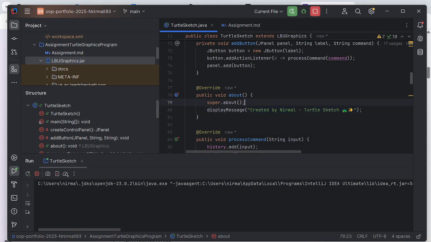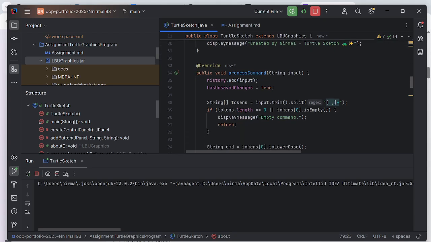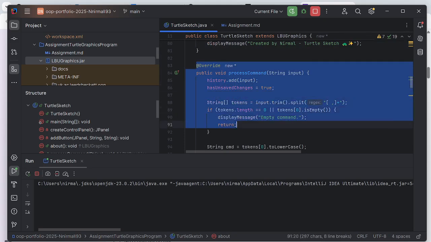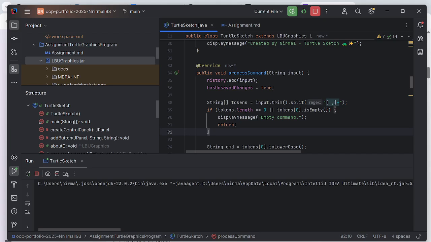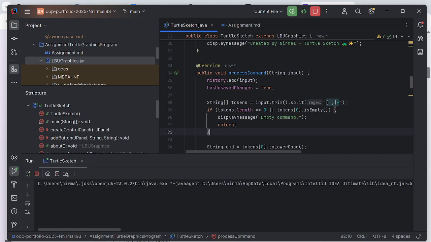Now we'll go on to section 3, which is the GUI and manual command input. This would be the process command, and the empty command. I'll demonstrate both sections.